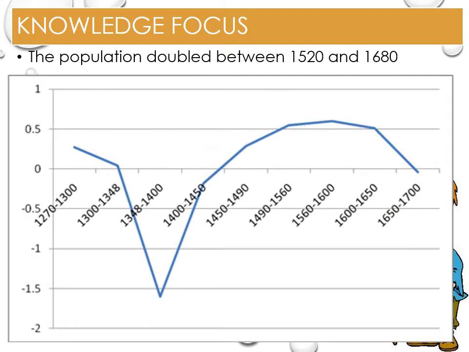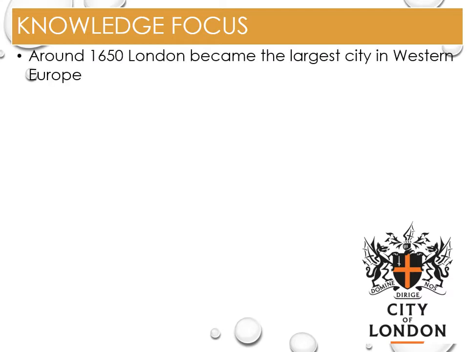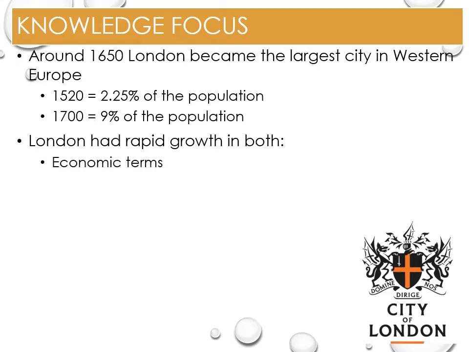It is even more evident when you look at the difference between birth and death rates in England. As the population grew and death rates decreased, so did the birth rates. Around the middle of the 17th century, London became the largest city in Western Europe, fed by the Thames and its ability to trade from its inland position. In 1520, 2.25% of the population of England lived in London. By 1700, this had grown to 9% of the population — between 400,000 to 500,000 people — making London more than 10 times bigger than the next largest English towns of Bristol and Norwich. London's growth was rapid in terms of economy and population, with almost 10% of the population in the city by the end of the 17th century, and London's explosion as a metropolitan centre of commerce and culture was assured.